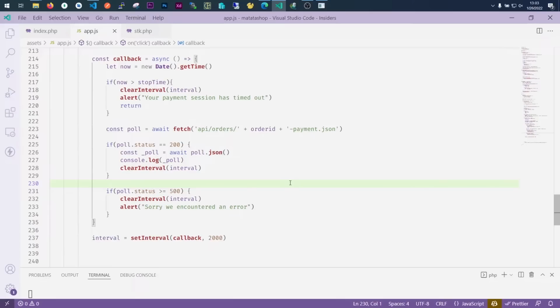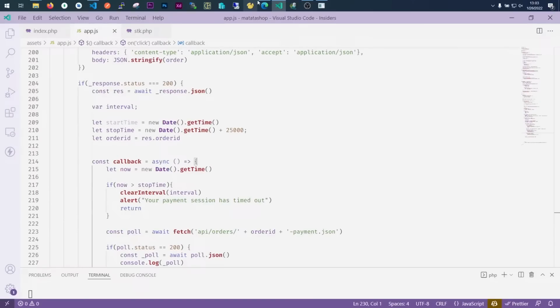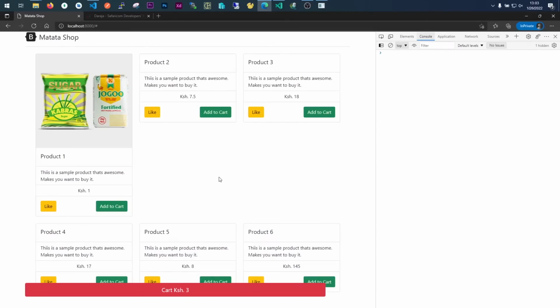and let's now try it again. So let me see. Okay, let's do it. So reload this, check out. Let me reduce this to like 1 shilling.